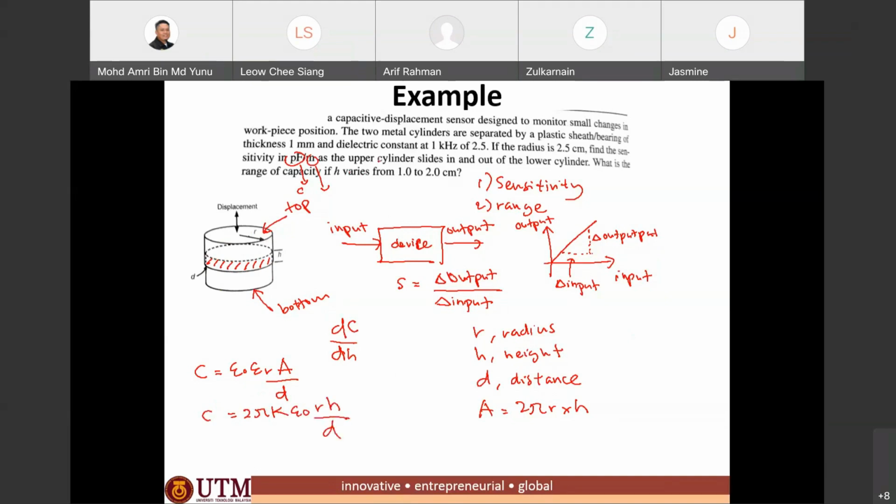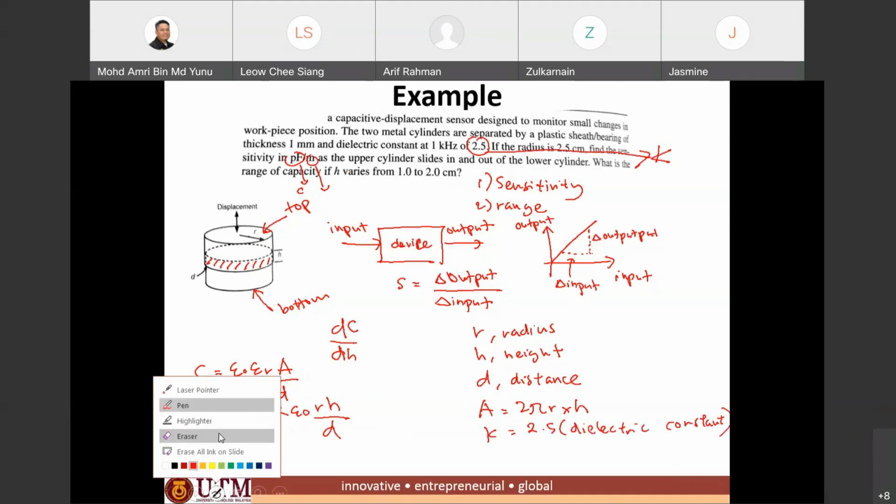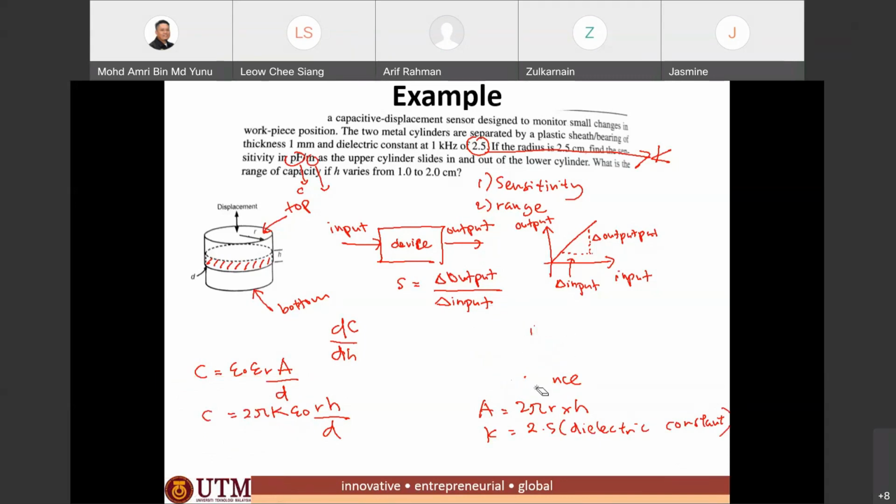K is the dielectric constant. Okay, now we get here.